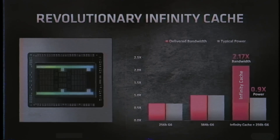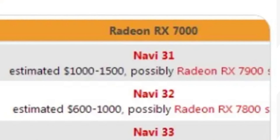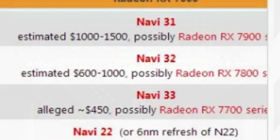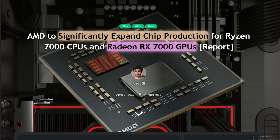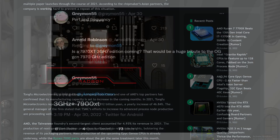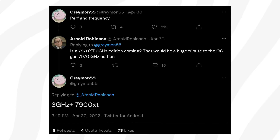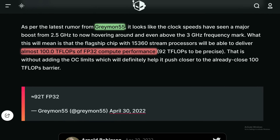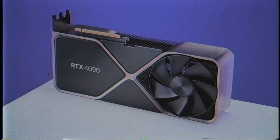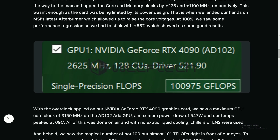Still, it's interesting to hear what accurate leakers suggest. 3DCenter thinks AMD might price the RX 7900 XT between $1,000 and $1,500, while the 7800 XT will be priced between $600 and $1,000. There have also been rumors around stock and availability — according to a recent report by Hardware Times, AMD is pulling all the strings to ensure people can buy their GPUs. On performance, Greymon55 has noted that the Navi 31 GPU might see a clock speed of 3 GHz and deliver around 100 teraflops, which in theory would make it more powerful than the RTX 4090 at around 82 teraflops.